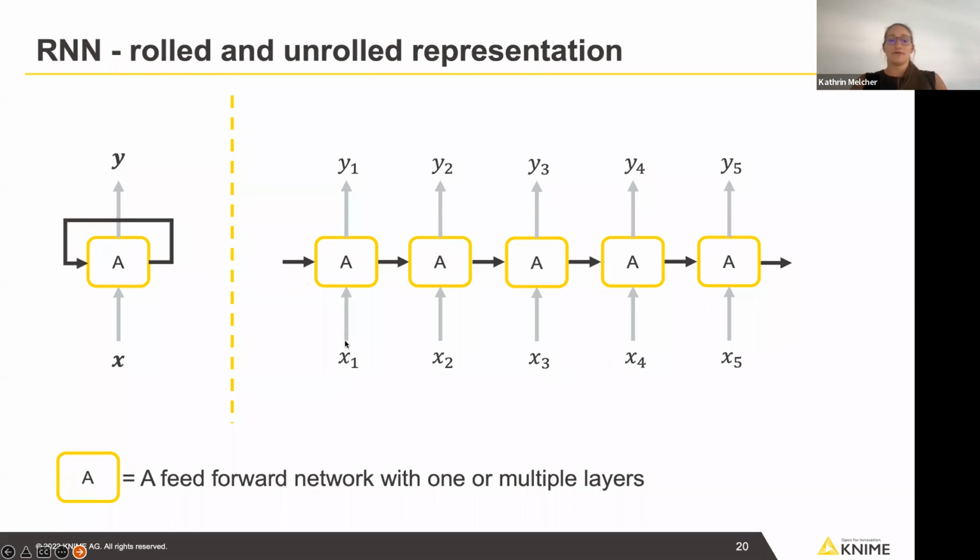And the idea of a recurrent neural network is that you have a feed-forward neural network that you apply at each time step or at each step in the sequence. This means here, these x1, x2, x3 could be different nodes. And into this network copy, you always feed the next input in the sequence, but in addition, also a hidden state. And this hidden state is then also created as output at every step.